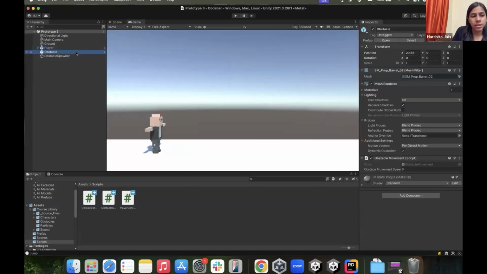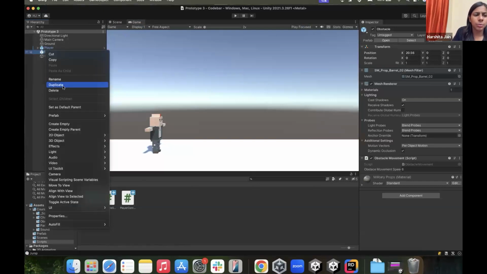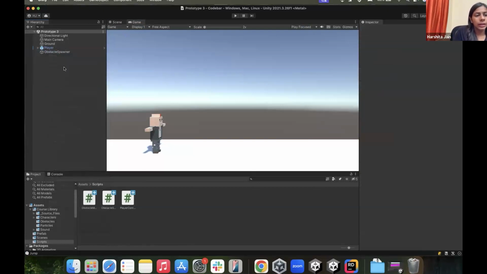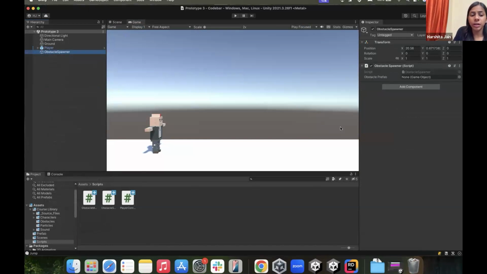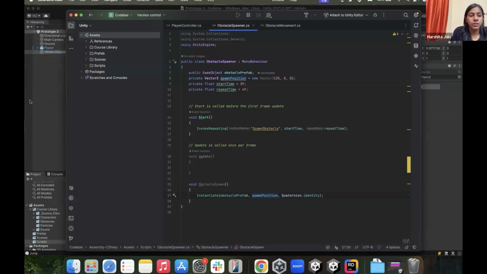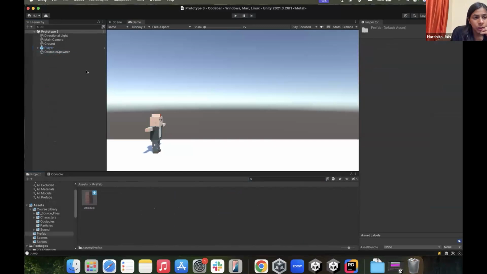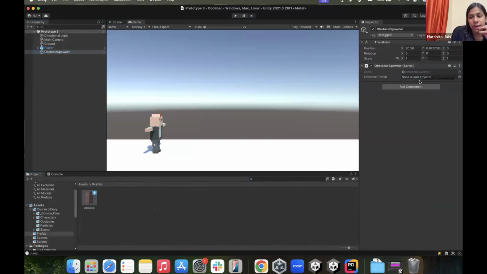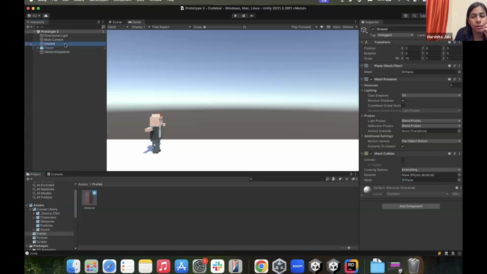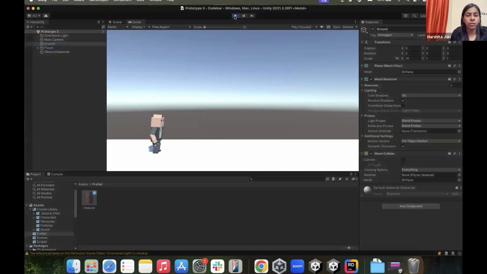Since we already have an obstacle spawner, we do not need the obstacle in our scene. We can right away delete it. And yes, we definitely need to assign the obstacle prefab here because we have a public game object reference that we've created here. So we'll go here. We will search for our obstacle prefab, which we had created in the prefabs folder. Once I go here, I'll just assign the prefab here. And now let's just see what the behavior of a player and our obstacles is right now.